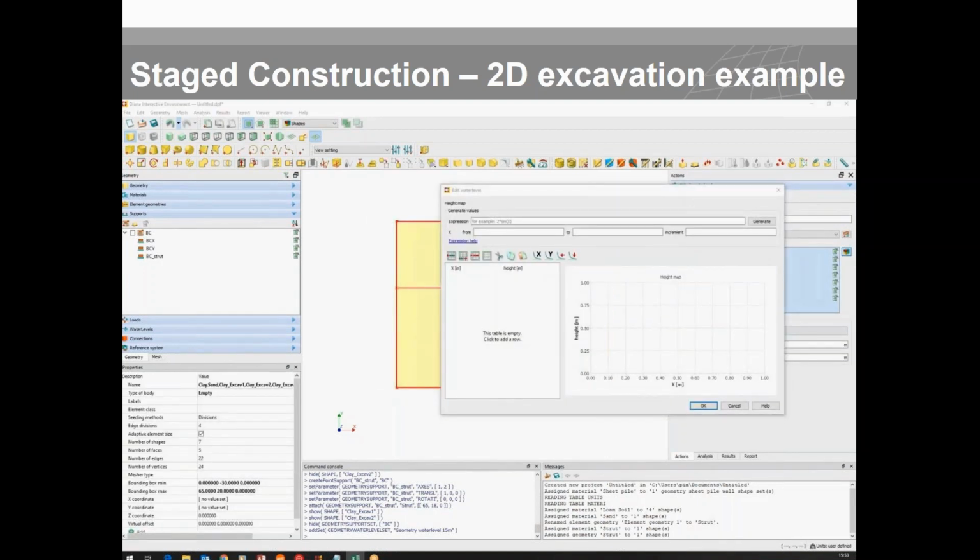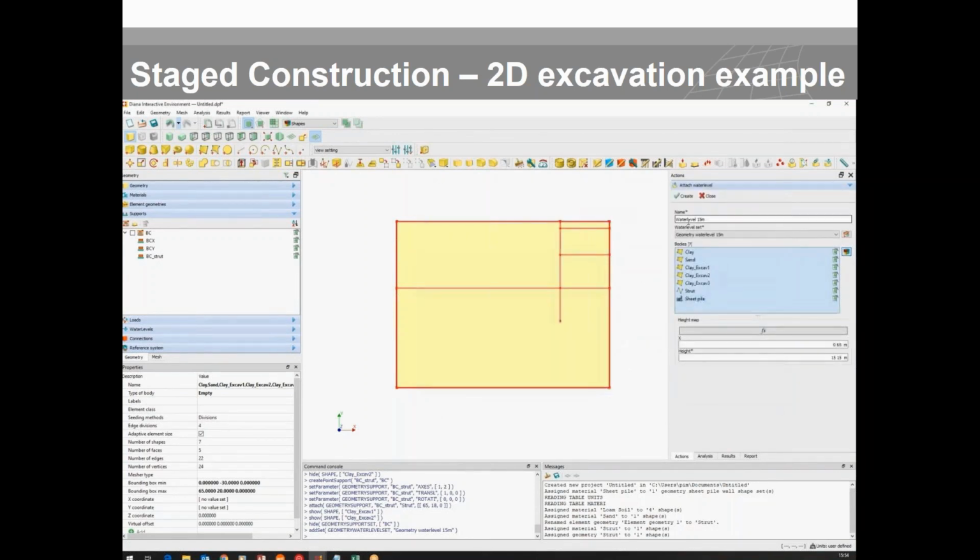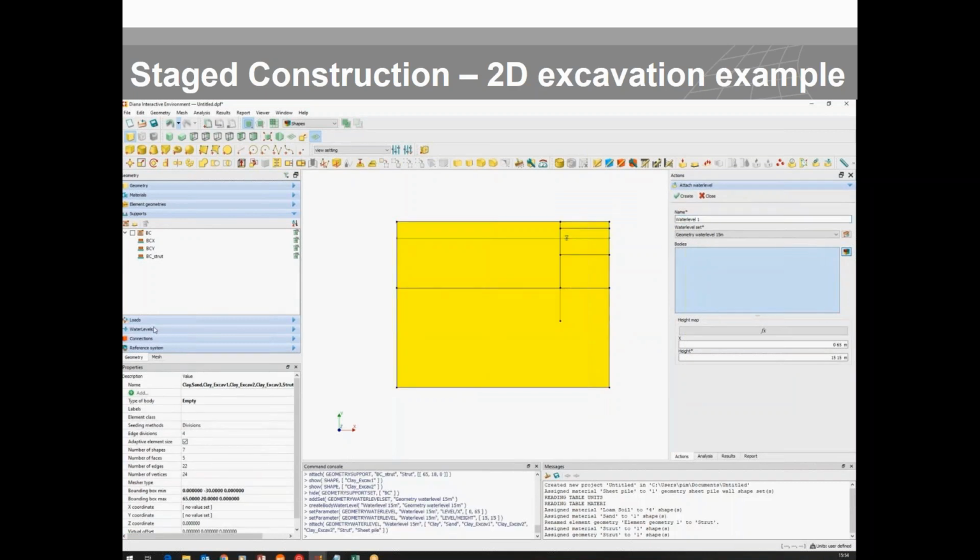In the function, we can see from the left side, when x is 0, the water level is 15 meter. And when the model is on the far right side at the center of the symmetry, x is 65, the water level is 15. So this is a constant line. And if I create, you can see the constant line appears there.